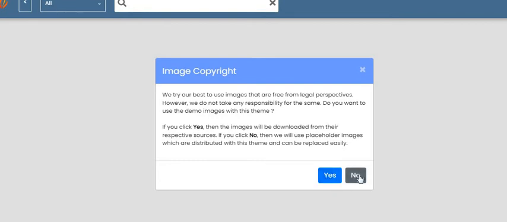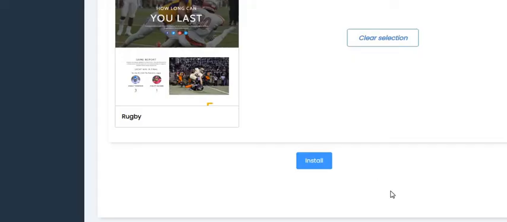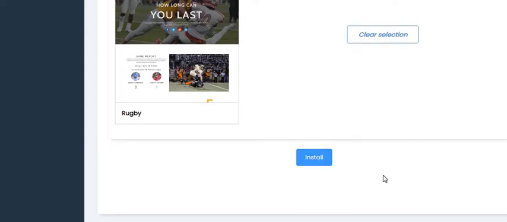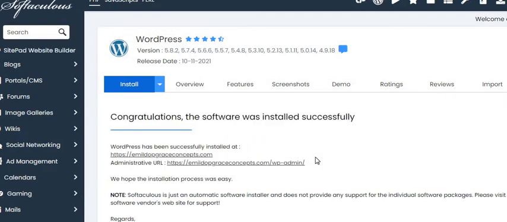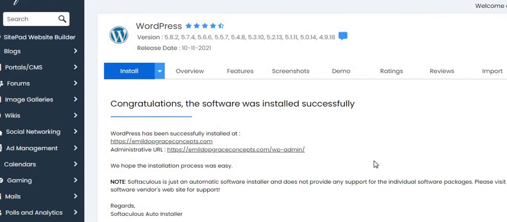Alright, this is an image. I don't need the image anyway, so let's just click on install. I think that is all. We are going to click on install. Even if we don't choose a theme, I will still show you how to install things. So the theme is not really necessary right now. We could have even gone with the default, but it's okay, we have installed it.